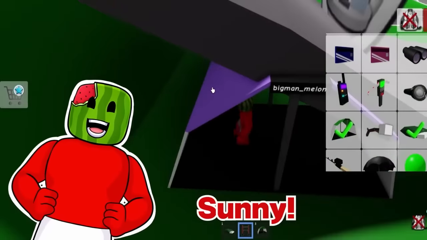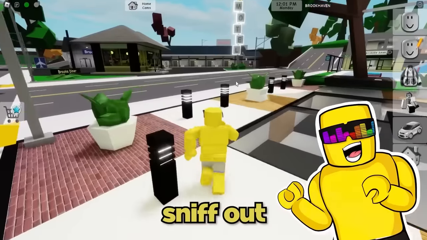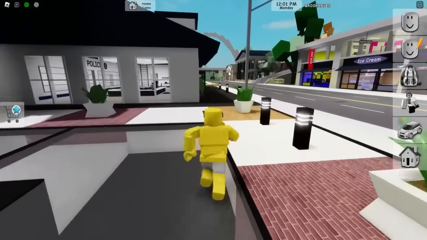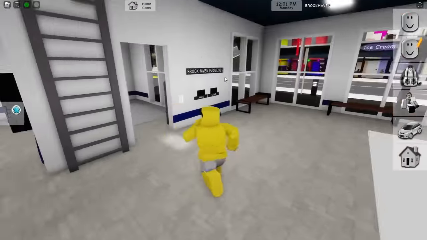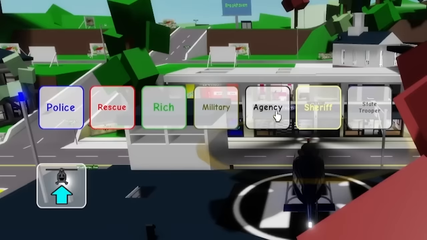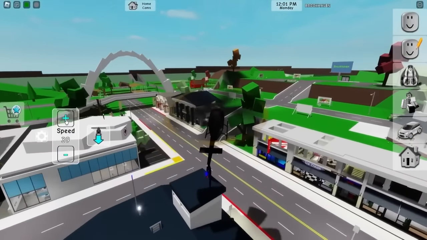All right, Sonny, I'm ready whenever you are. I'm on my way. You said you're a truffle pig and you could sniff me out. Well, this time I'm just gonna be the eye of the eagle, bruh, and I'm gonna find you from the skies. Good luck, dude. Yeah, let me get my helicopter real quick. Give me a second. Yo, I'm gonna make myself a fugitive while I'm at it. Police copter? I don't think so. I'm more of an agency copter. I'm rolling out, bruh. On God? I'm big bussing.